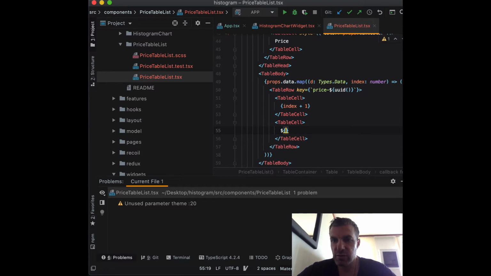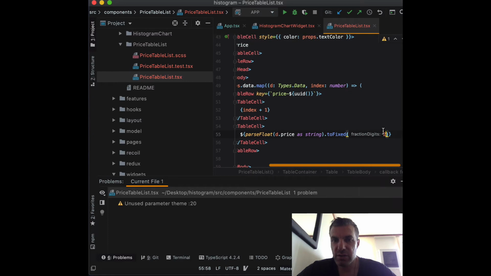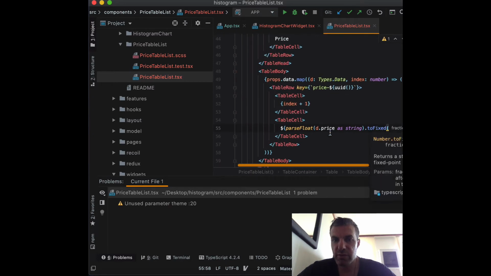So what we're going to have to do is parse float, and then pass the d price, cast it as a string, and then we can use toFixed 2. This way we get only 2 fraction digits. Otherwise, we want a nice little format there.